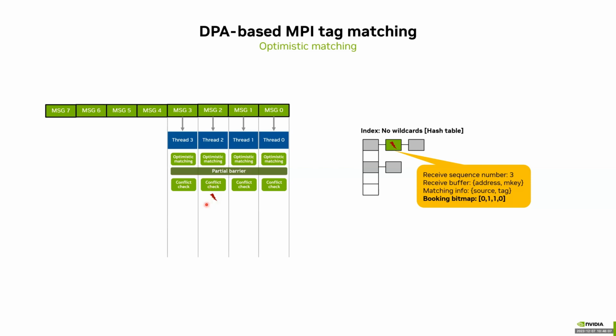In particular, there is a bit of a catch because now we need a global indication of conflict. I'll explain in a second why that's needed, but basically this means that we need another partial barrier here, just to understand when everybody has marked its status, conflicted or not. After this phase, there is the conflict resolution phase. This happens only if there is a conflict, right? So for thread 0 and thread 1, this doesn't happen. It has to happen though also for thread 3, even if we saw that thread 3 didn't have a conflict.